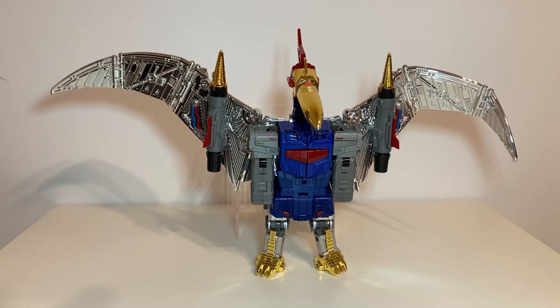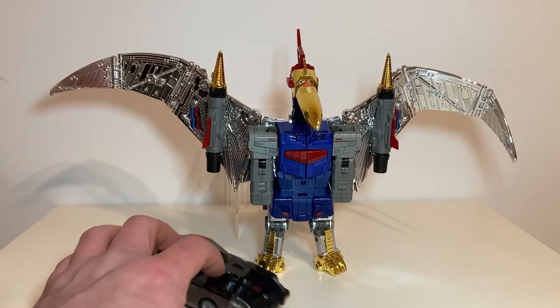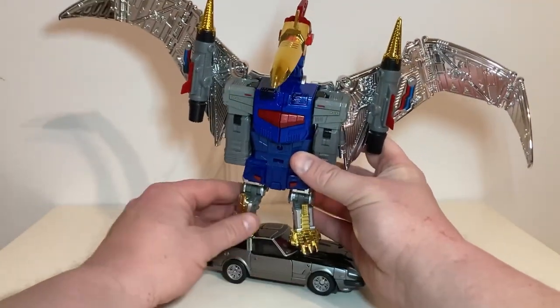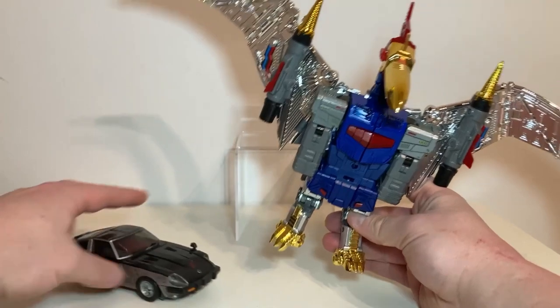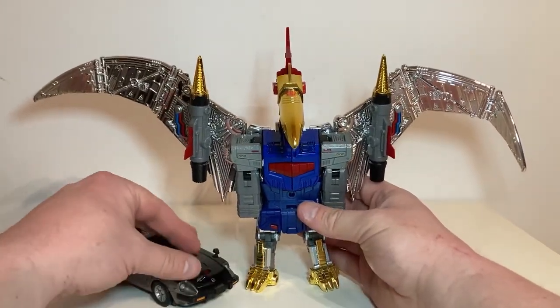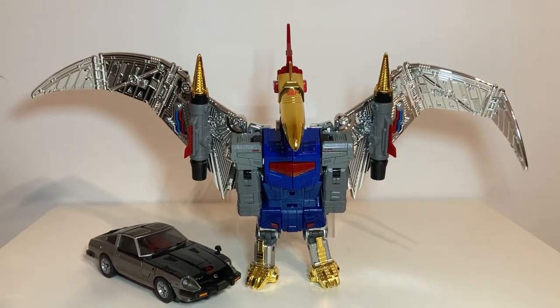And for a real quick comparison, here he is next to a standard Diaboot car. He just towers over it. He could probably stand on the car. Can we get him standing on the car? Kind of like that. People are like, oh no, you're scratching the paint. Yeah, it looks okay. Anyway, no, he won't stand on the car too well, but you can just see he's a dinosaur in a freaking car. What do you want?